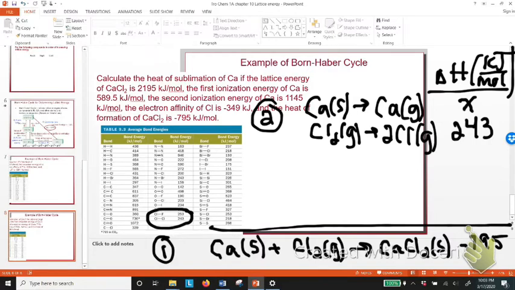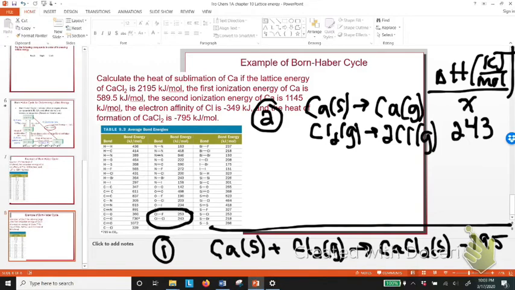Our third step is to turn our atoms into ions. Now, this one's a little bit different because our cation has a +2 charge. So whenever you have a +2 charge or a -2 charge, you need to add or remove the electrons one electron at a time. The reason why you have to do it that way is because the values that will be given to you are based on it being removed or added one electron at a time. So for instance, notice in the problem you're given the first ionization energy of calcium. That's the amount of energy to remove the first electron. The second ionization energy is the amount of energy required to remove the second electron. So that's why you have to do it one step at a time.